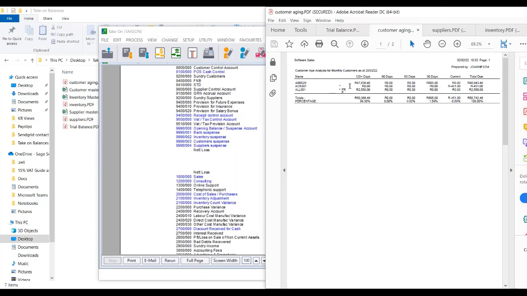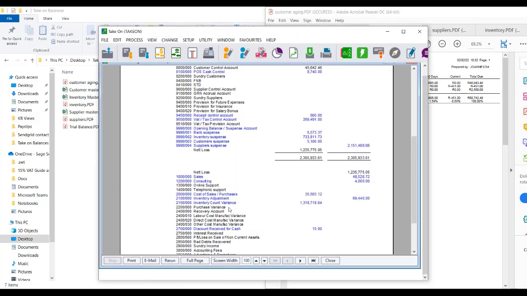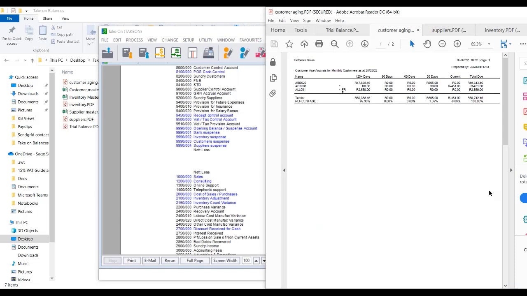I'm assuming it's probably the foreign currency values, and you shouldn't have this problem unless it's foreign currency. Foreign currency customers should be taken on in their currency. So I'm assuming this is probably where the issue is coming on. I'm sorry, that was accidental, just so you know. I should have taken on a straight company, but it's something for us to understand.